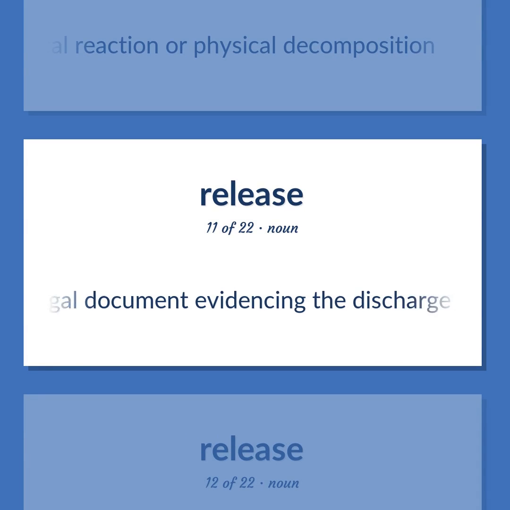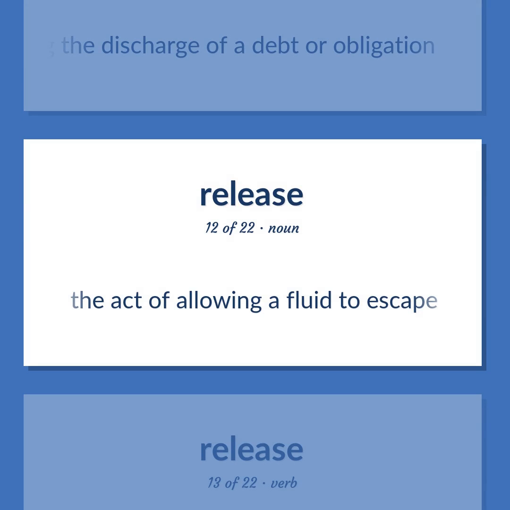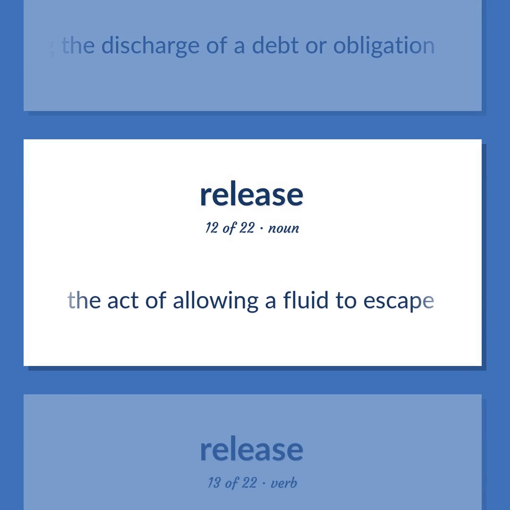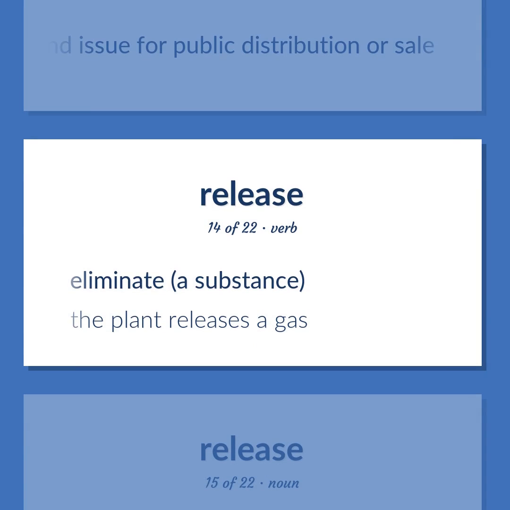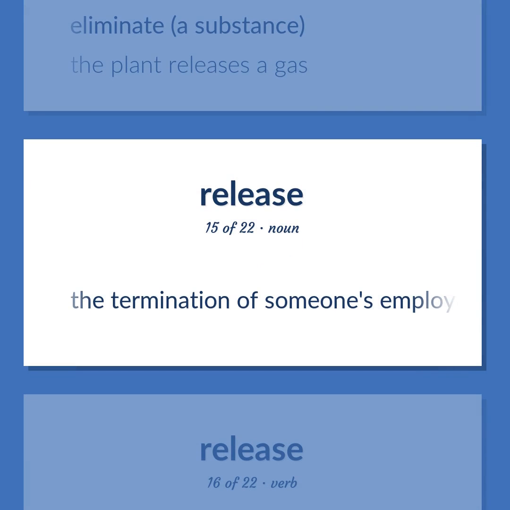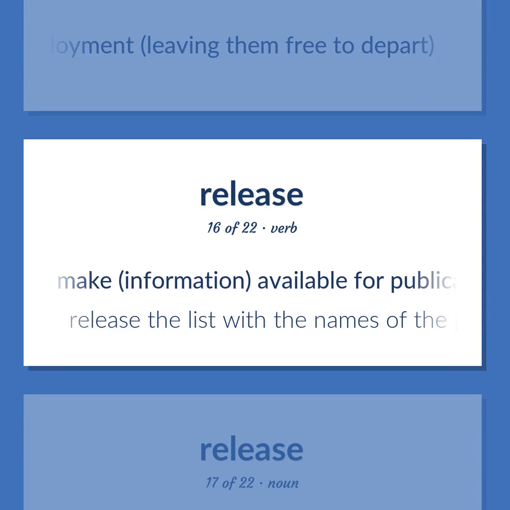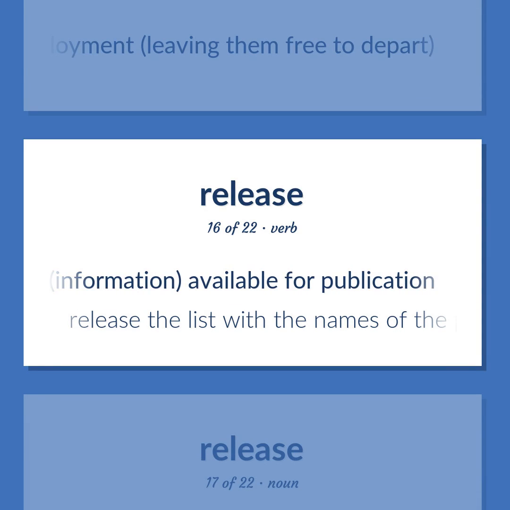A legal document evidencing the discharge of a debt or obligation. The act of allowing a fluid to escape. Prepare an issue for public distribution or sale. Eliminate a substance: the plant releases a gas. The termination of someone's employment, leaving them free to depart. Make information available for publication. Release the list with the names of the prisoners.